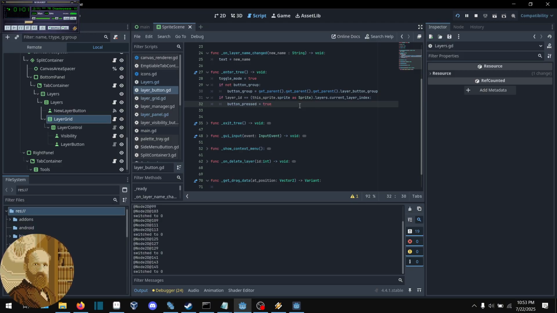So we have the button, and it has the resource that is connected to a particular layer data, right? And it's somewhere in the array that we have for that.